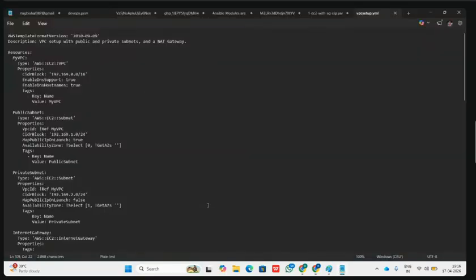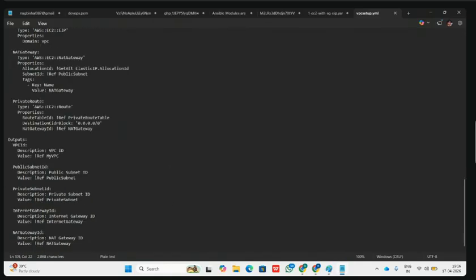See, so output. That's why we need the output. Okay, and apart from that, you can see over here there is a reference function. Reference function means we created something before, but we're going to call it here, just like a function. We created a function before, but here we didn't make the function with parameters and all.